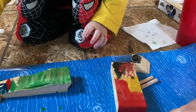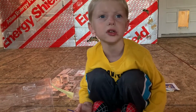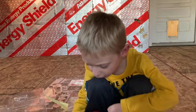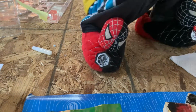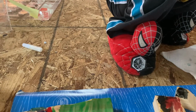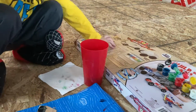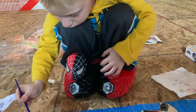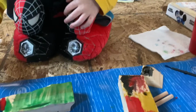How red's this monster truck supposed to be? I don't know. You're the boss of the monster truck. Any color you want it to be. Well, I like blue. Yeah, blue. Oh, I see some blue over there. So another blue. This time I'm gonna make it rainbow. Black, blue, green, red. Bentley, don't mix the colors. We talk about that all the time. You can't mix them inside. Oh man, I want this color to be rainbow. Okay, but you have to dip it in each color to make it a rainbow.